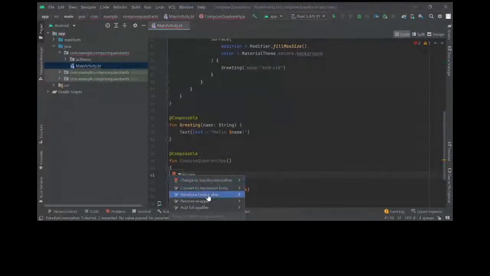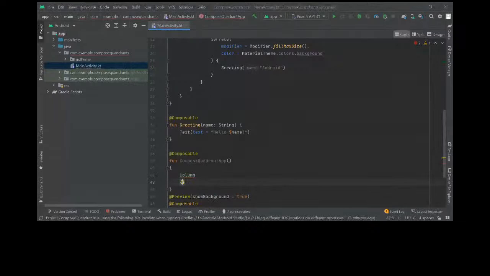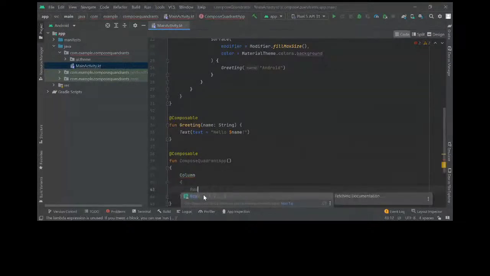Change, convert, remove wrapper. All right, it is taking a little bit of time to import the column. We'll go ahead with the structure instead of worrying about the column for now. We know that it has understood that this one is supposed to be a row.